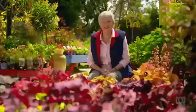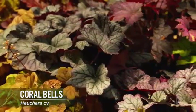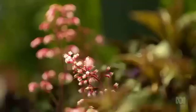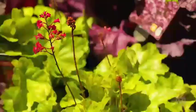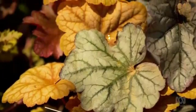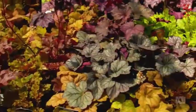Even in a shady spot, you can choose plants that will push through and give you colour. These are heucheras, and they're not commonly grown, but they're beautiful little knee-high perennial plants, and they'll grow well in the shade or part sun. They're little spiky flowers that are a little bit insignificant because it's the foliage that you're concentrating on. They come in all sorts of colours, lime green, metallic grey, mauve and purple, even plum. And they change from summer into winter in colour. They really are wonderful if you grow them en masse.